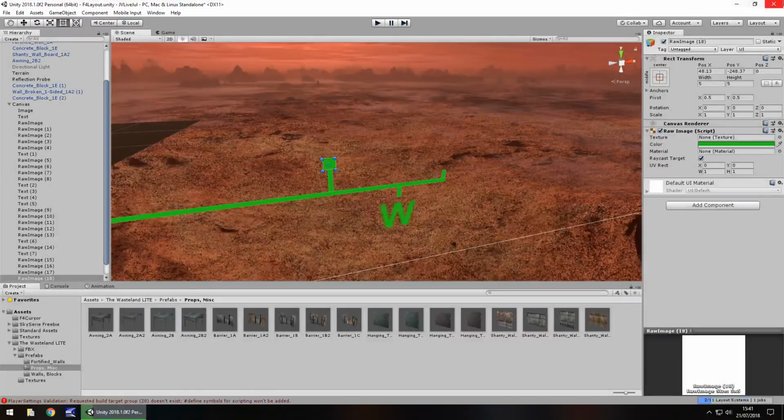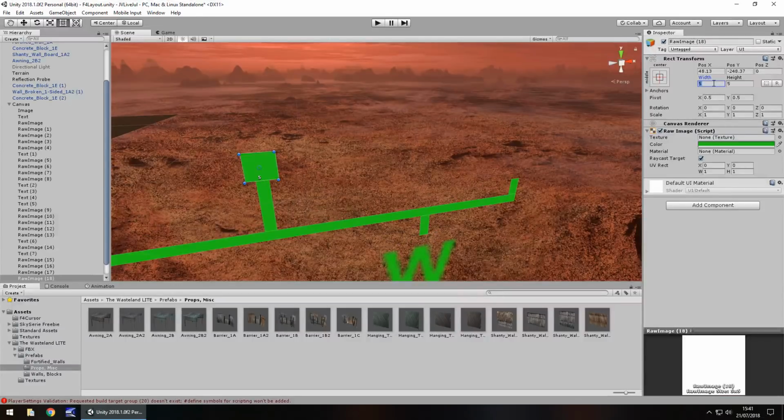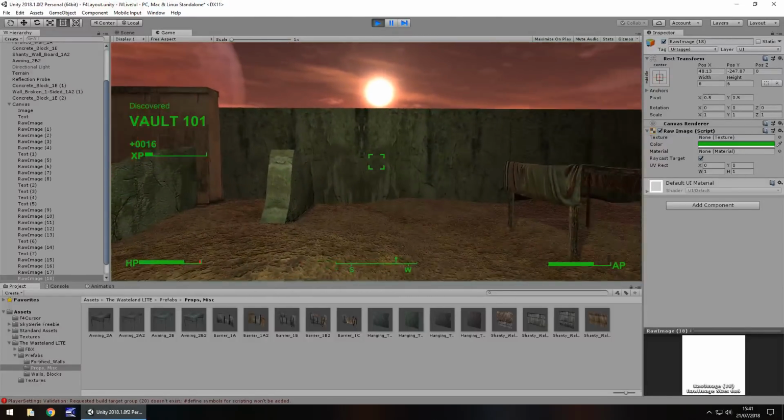It's a little bit misshapen. So let's adjust this to 6x6. And how's that? Yeah, okay, so we're getting somewhere with this UI now.